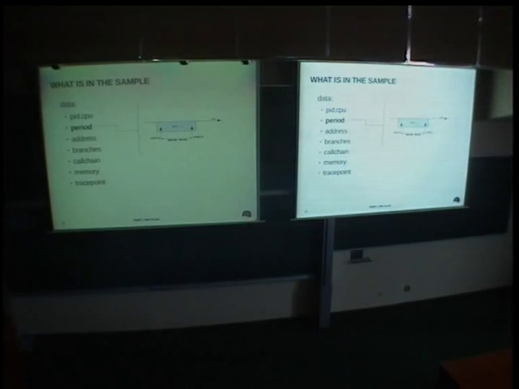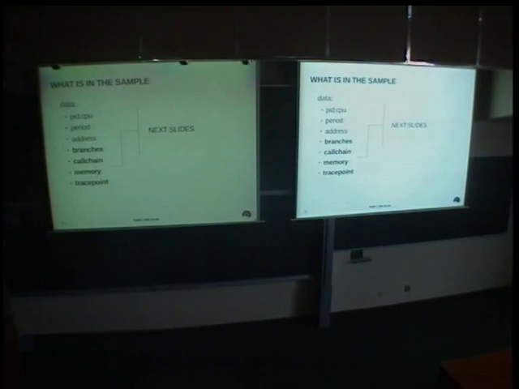Period value. Some events, like CPU events, have a value, right? The value from the previous sample to the current sample is the value of the event, and it's the period value. That's what we call the period value in perf. Address. This is probably the most interesting and important one. It is the address where the event was triggered. So if I was monitoring the cycles event and it got overflowed, let's say, in this code, the address will be the address of the instruction that actually caused the event to overflow.